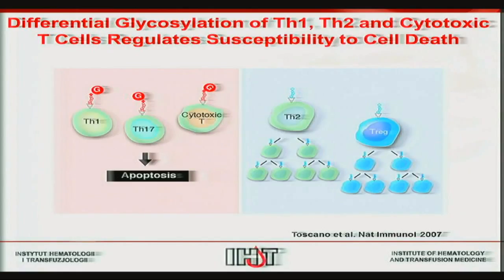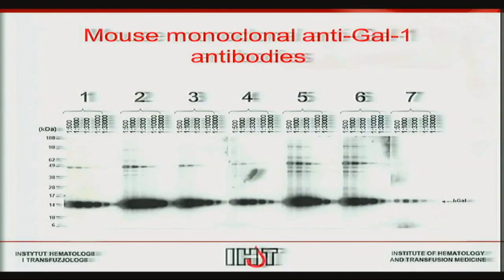And as a consequence, these cells that bound galectin-1 undergo apoptosis and are deleted from the microenvironment, whereas Th2 cells and Treg cells are expanded and relatively overrepresented in this microenvironment. So can we interfere with this mechanism? To answer this question, we developed a panel of antibodies. They happened to exhibit very high affinity to the antigen because they recognize the cognate protein at a 1 to 33,000 dilution. So that was a really potent antibody.